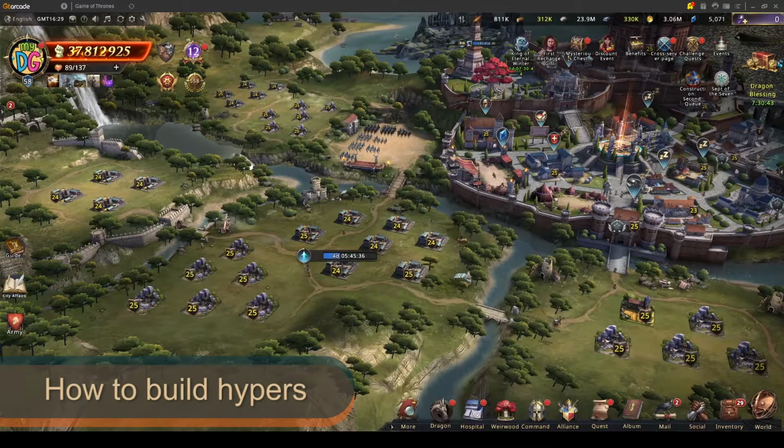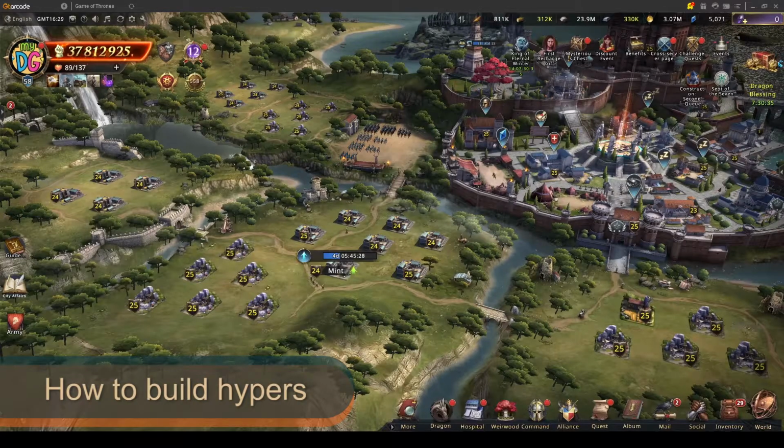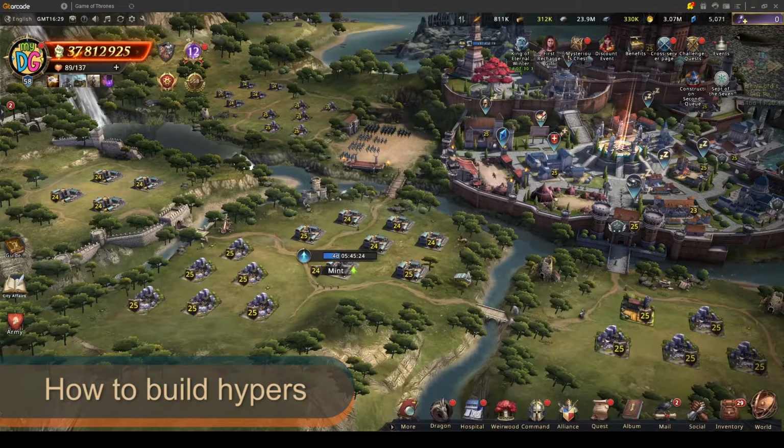Always have one building at high level to be built while you are offline for a longer period of time, for example when you are sleeping, when you are working, or when you don't intend to log in the hyper for a couple of days.